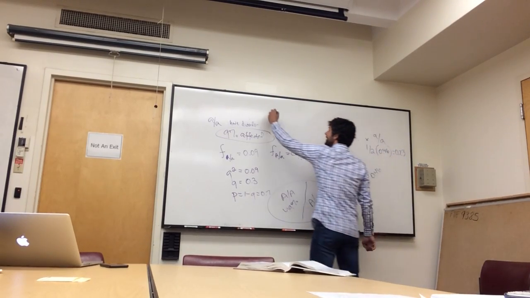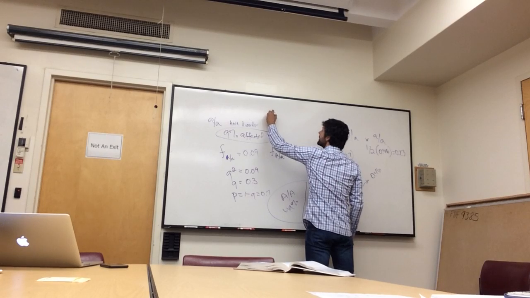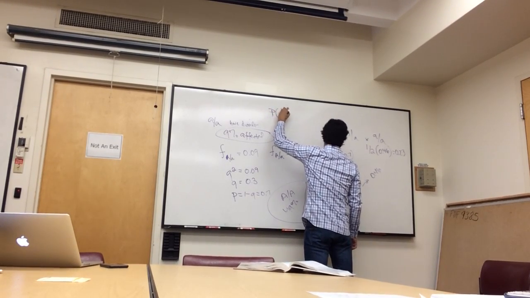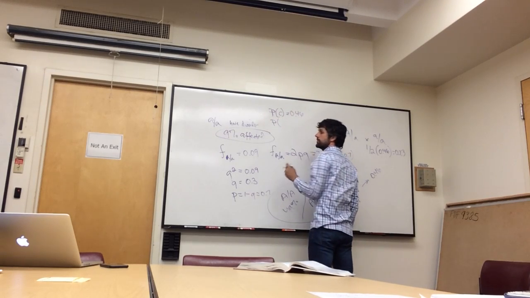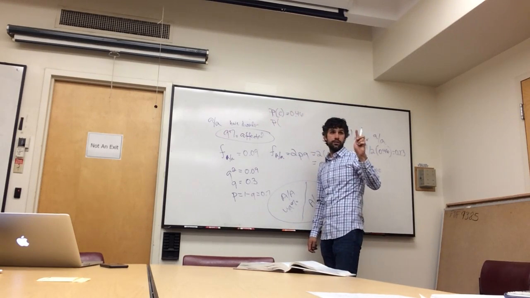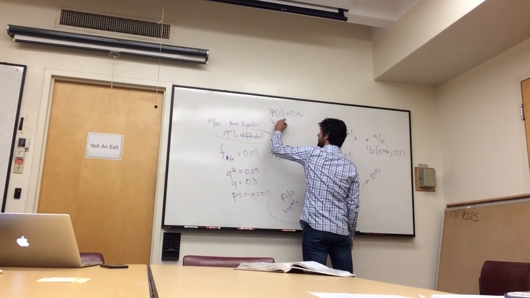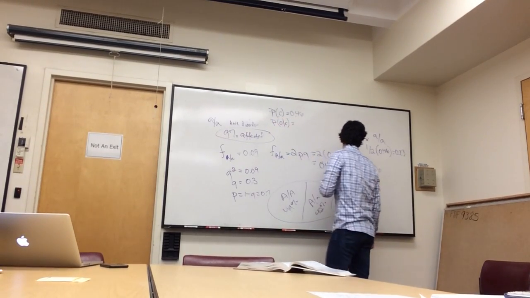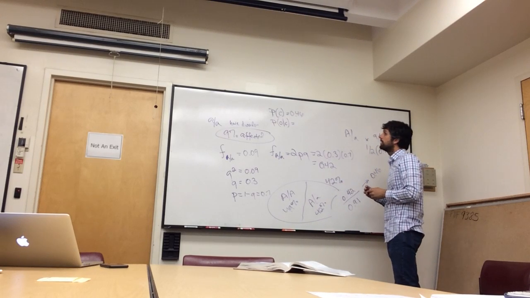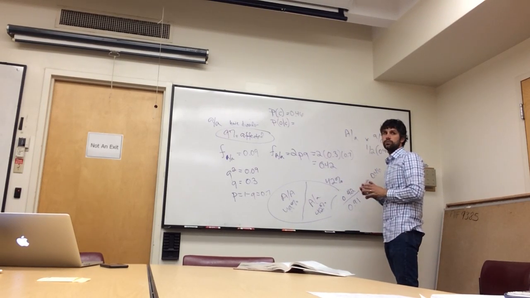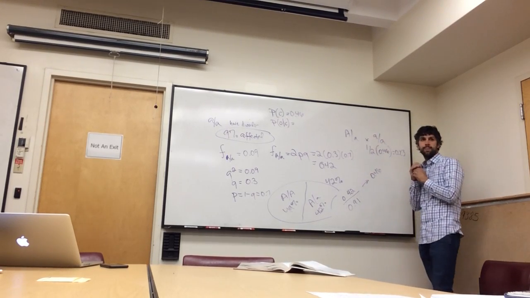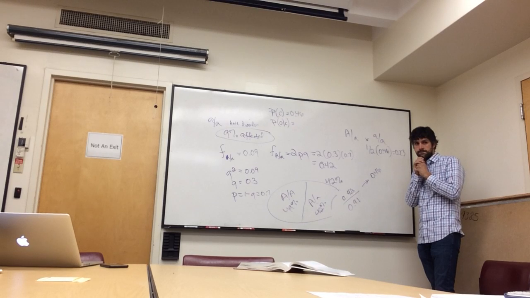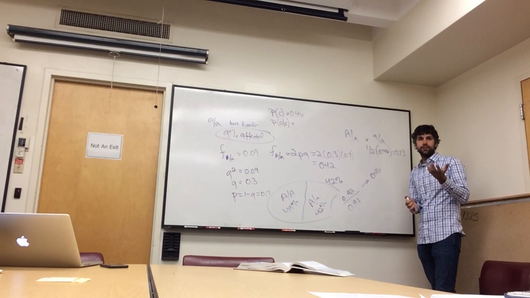Because we know the probability of mom being a carrier is equal to 0.46. The probability of observing, let's say, one unaffected child, the probability of observing one unaffected child given that she is a carrier is equal to... if she is a carrier, how frequently will she have an unaffected child?